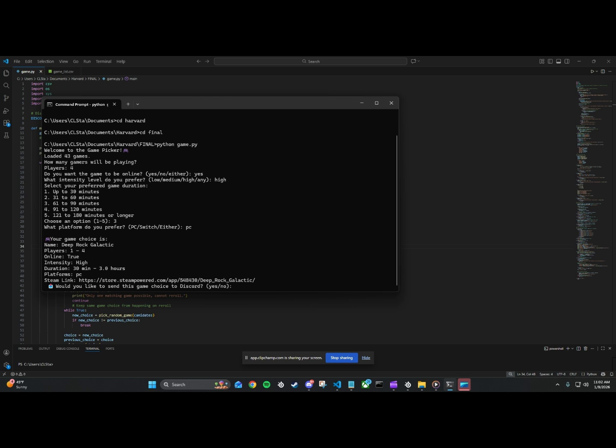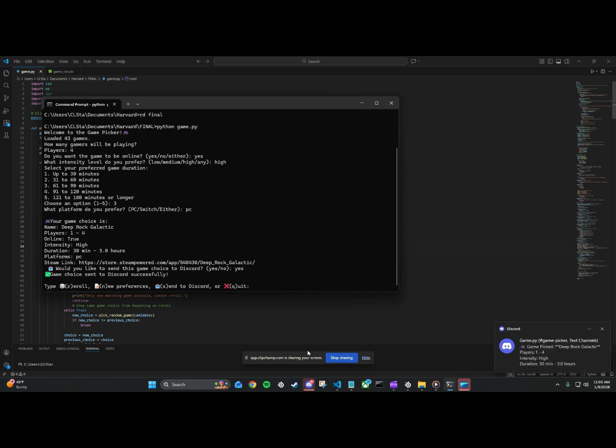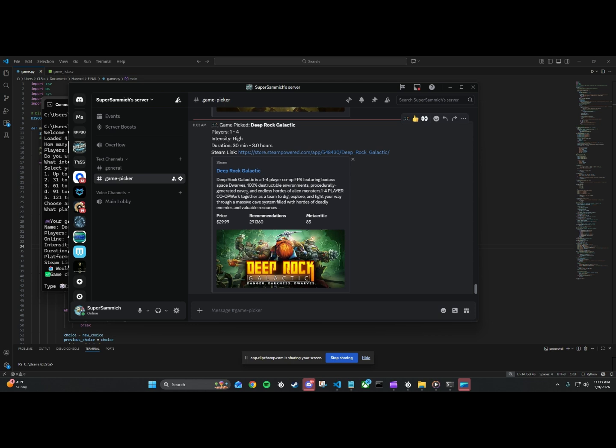This is where the program will give you the ability to send the Discord link if it's set to true. If not, the program will let you know that it's not active. I'll demonstrate that link now. We can see that it's sent to Discord, and if we go to the Discord server, here it has popped up with the link directly to Steam to launch or download the game.